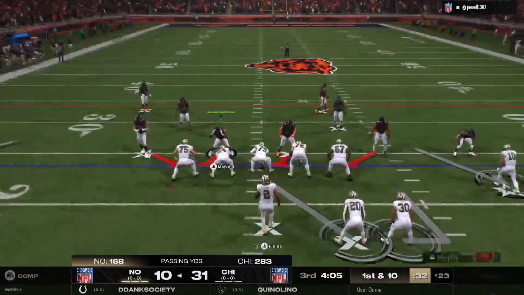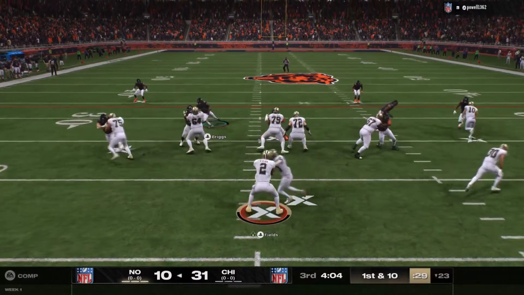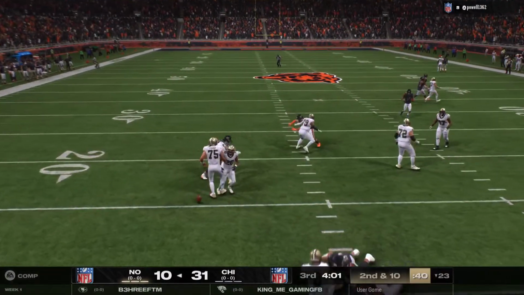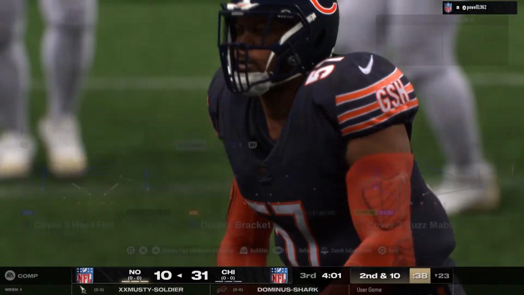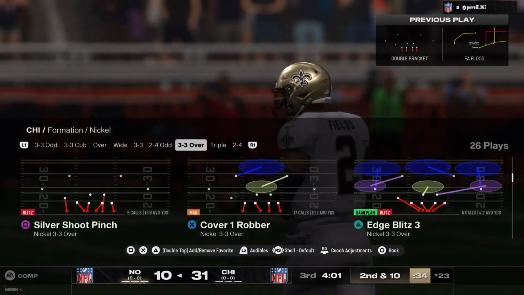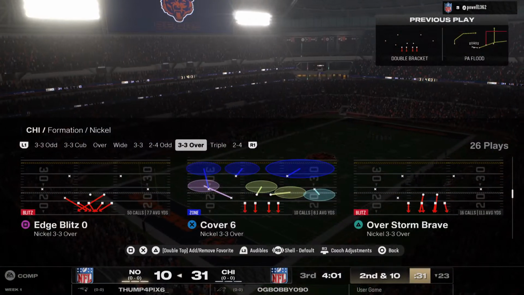Here's 1st and 10. They go play action with Fields. That ball flutters to the ground. It's incomplete. Well, fortunate there wasn't a defender right there in the area. Could have been a turnover. Instead, it brings up 2nd down.